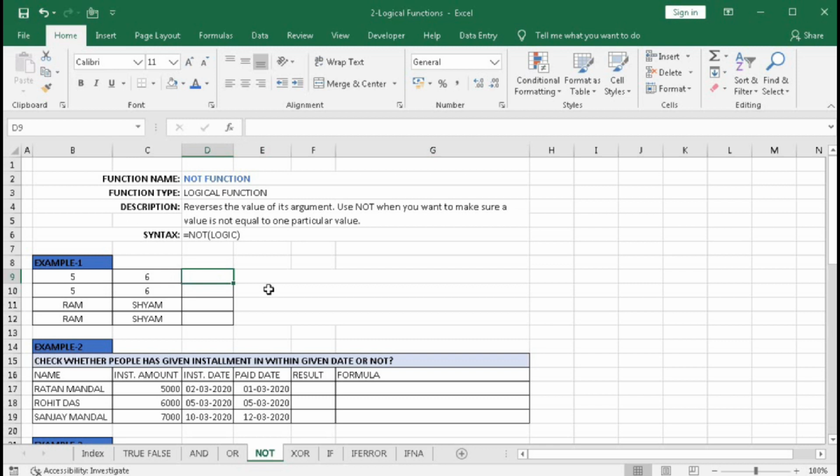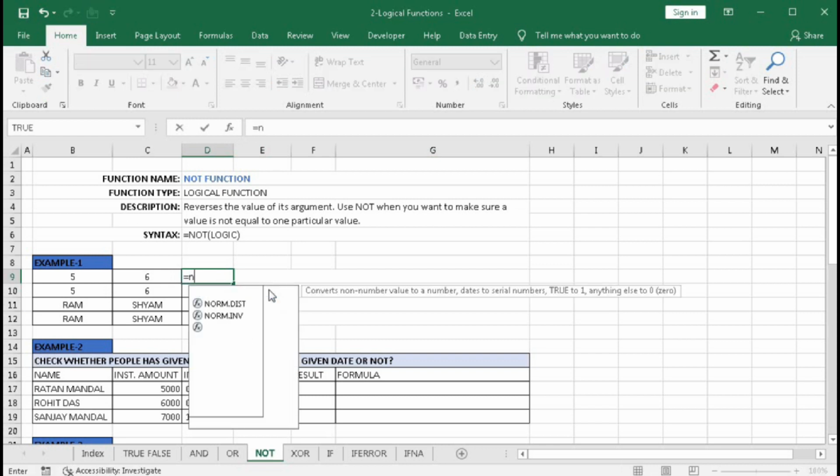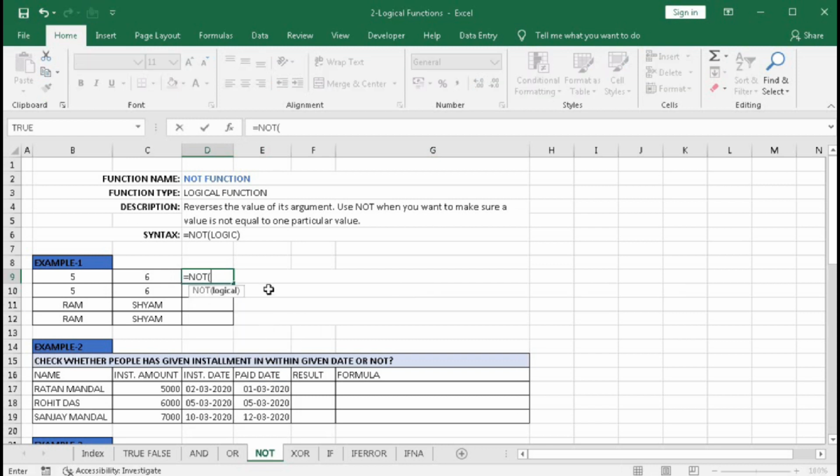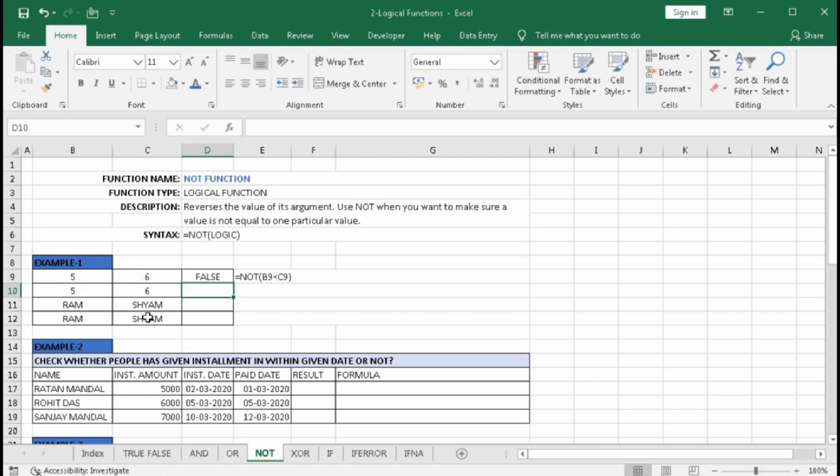Here type equal to NOT, bracket open. Here we have to put one logic. That logic is this cell is less than this cell. This logic is actually true, but it will return false. You can see here.